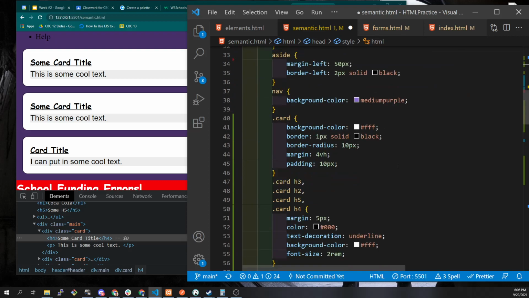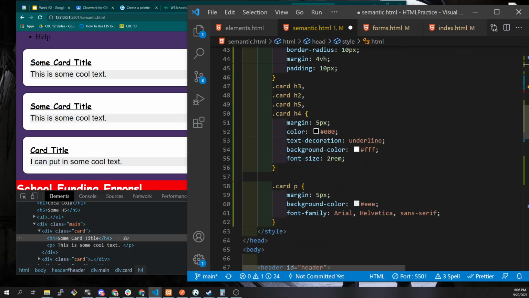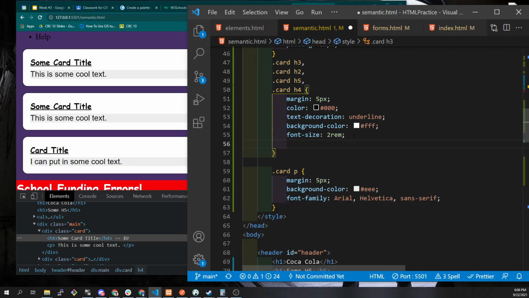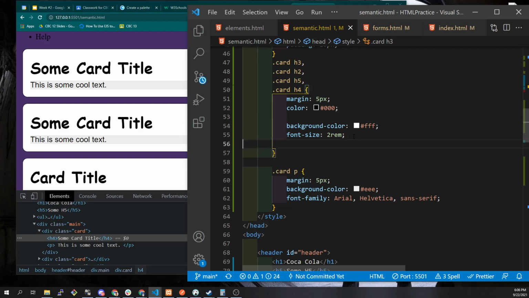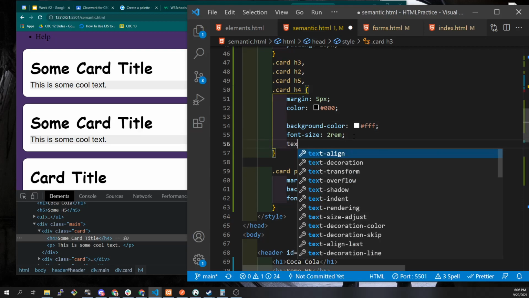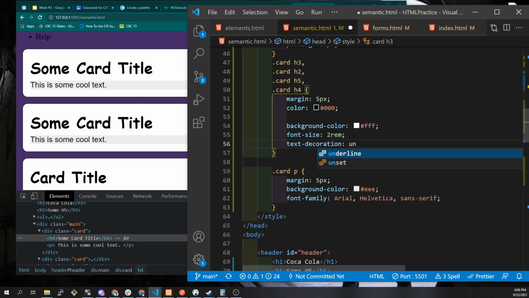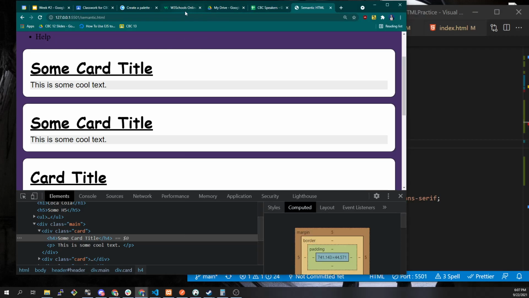So that's font size. We also have a whole bunch of other things we can do to fonts, right? And we've seen one of them. It doesn't have the font prefix like the rest of them do, but it is text decoration, right? And inside of text decoration, we have a whole bunch of options like underline, okay? We also have strike. What else do we have? Text decoration. Let's look this up on W3Schools so we can see all of our examples.